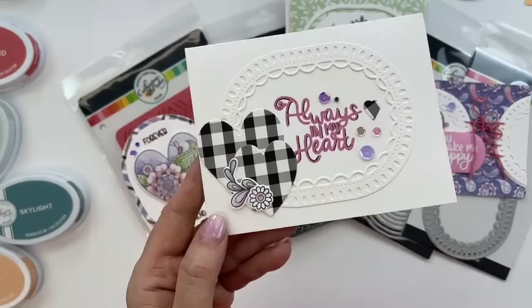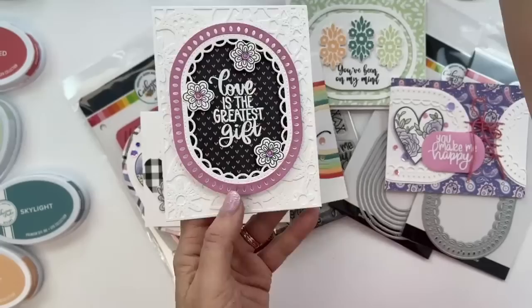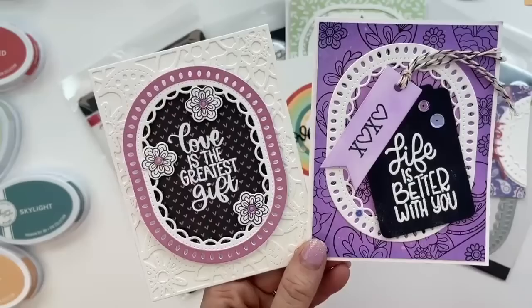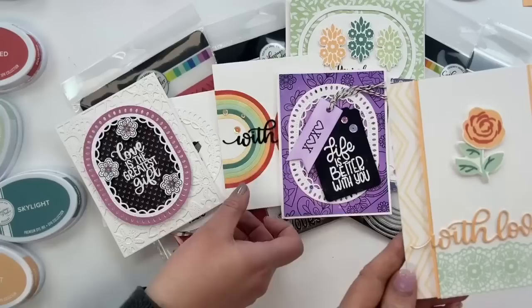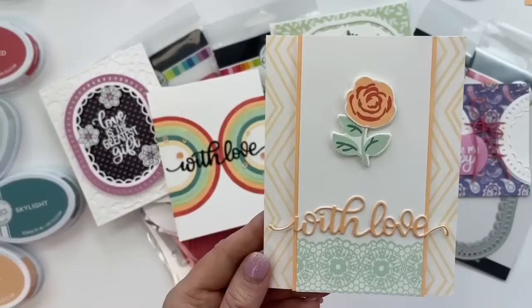Christy did this one where she cut the ovals in half and did a rainbow — I love this card. Lisa did this one where she cut part of it, added it over here, and did some twine, so it's like a little corset — fun! And then used the smaller one for the sentiment. You can use the Around the Loop right onto your card front, or layer it. The dies work together on top of each other. Depending on how you use them, you can look really clean and modern, have an old-school doily vibe, or a fun retro situation — lots of versatility.